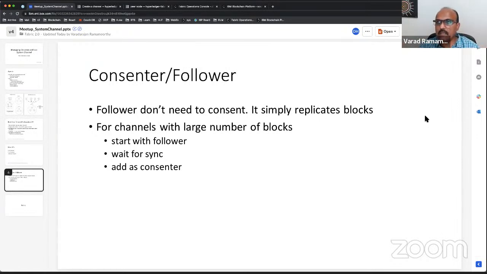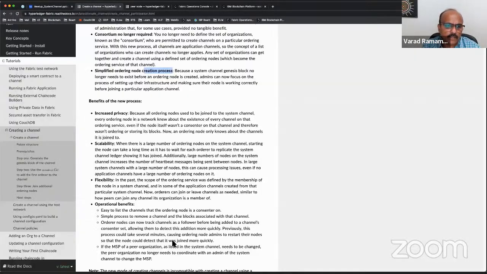You're not consenting. Let's say I have 3 nodes that are consenters and 1 is not. If that non-consenter follower goes down, things go on as usual. Nothing gets affected.